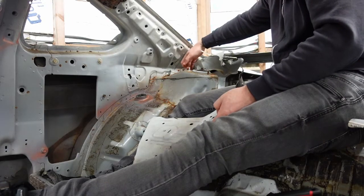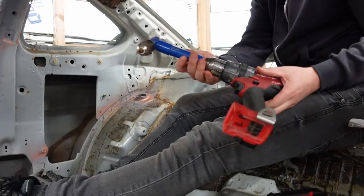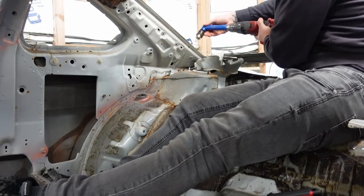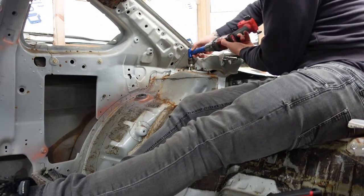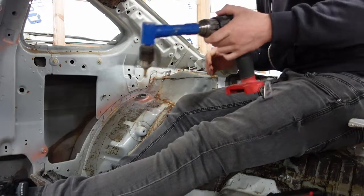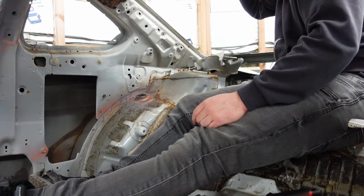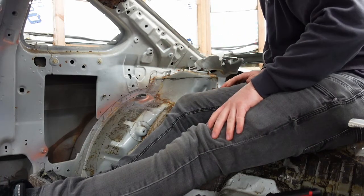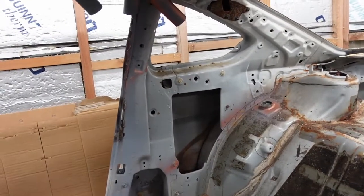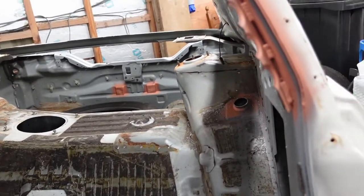I think I'm just going to cut it as far as I can because using here, I'm still limited on the space here. You get the first one, but there's another two behind it, and it just doesn't fit. So I'm going to do absolutely as much as I can here, and then I don't mind leaving a couple of little bits then for Huxley to deal with. So this is what I've managed to get out so far. As you can see, that whole support's removed.